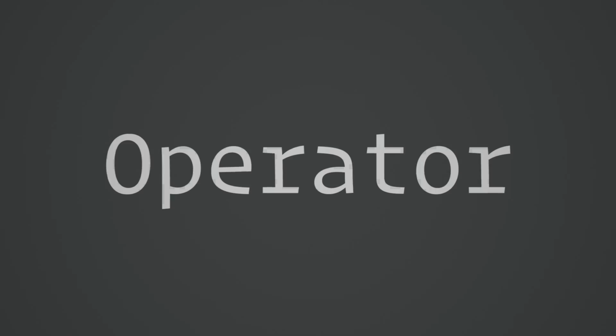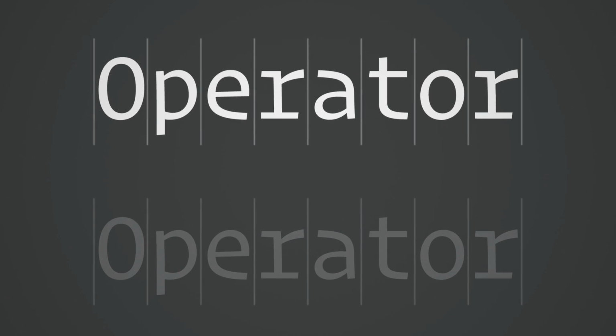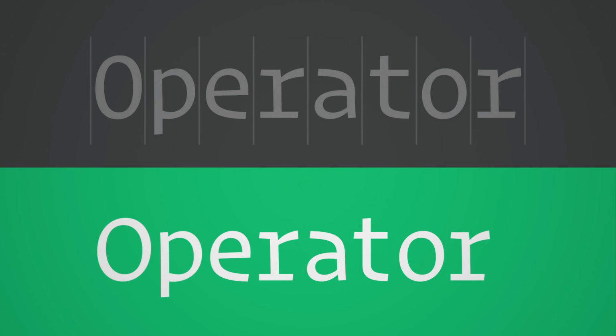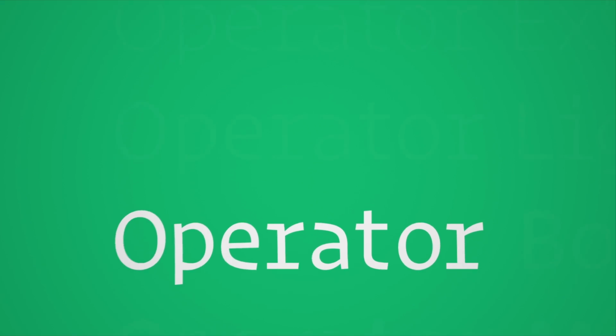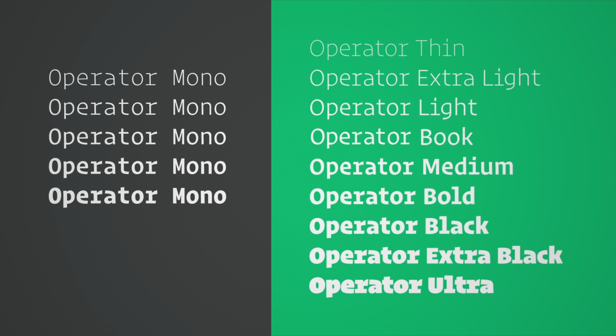Since we wanted Operator to have a full range of weights, we created not only a monospace typeface on a fixed width, but also relaxed the rhythm to create a font with natural widths. These natural width fonts have a larger family and a less rigid pace that makes them feel more familiar.